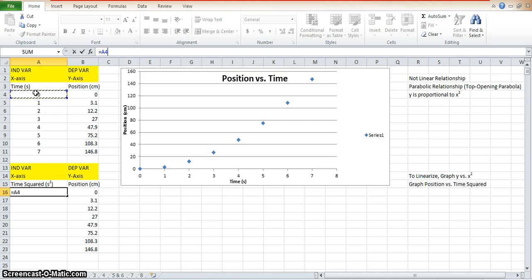In Excel, if you use Shift 8, you'll see that you get what looks like to me like a star, okay? And that means multiply. And I'd like to multiply time by itself. So I'm going to click on the A4 cell again. And when I hit enter in A16, now I have time squared.